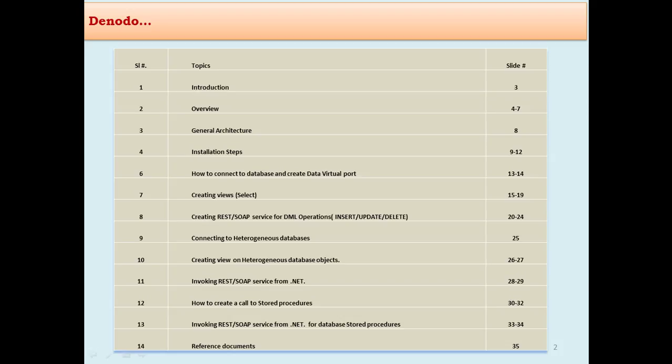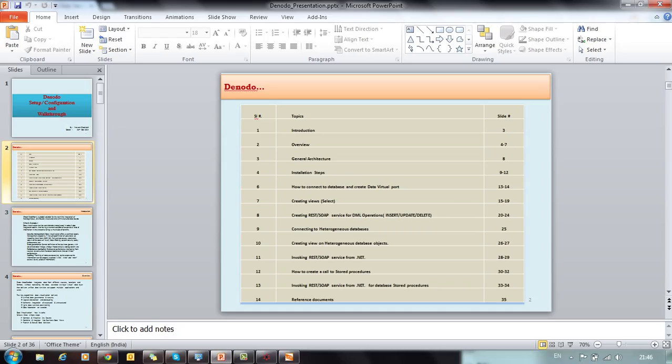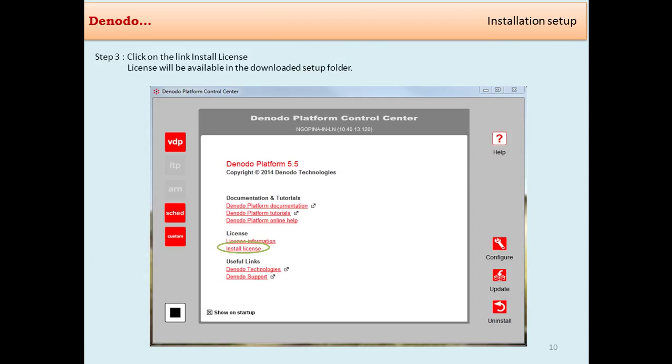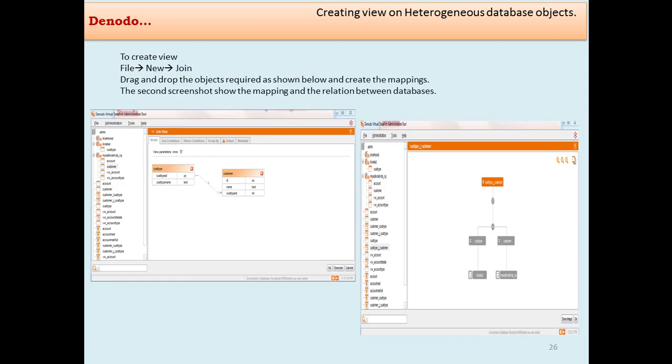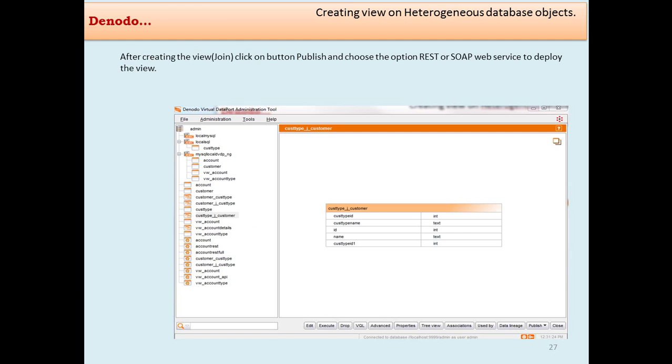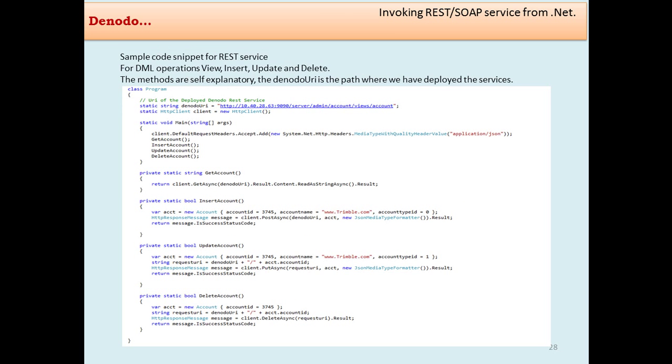Now let's understand how we can use these services and consume them in a .NET application so that we can make a call from the front end. I don't have a sample, but I can go through the code and show you the code snippets which are captured. Here is invoking a REST or SOAP service from .NET.